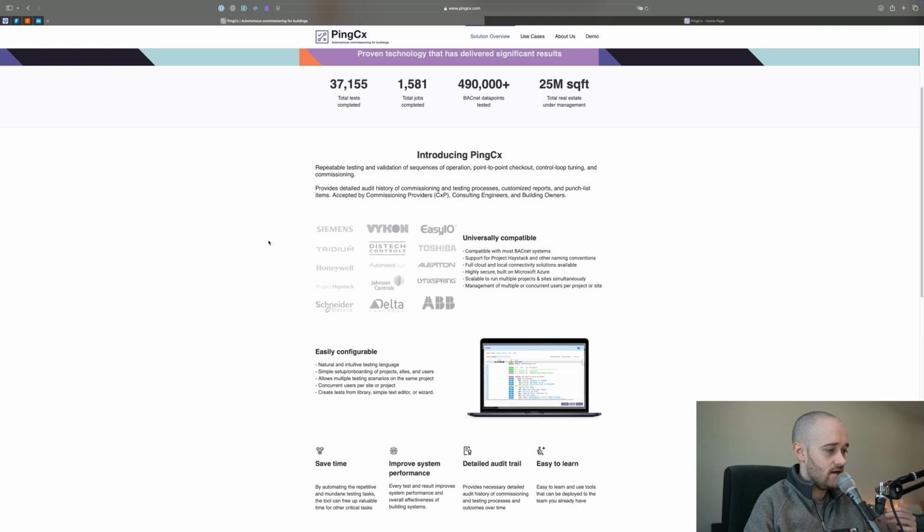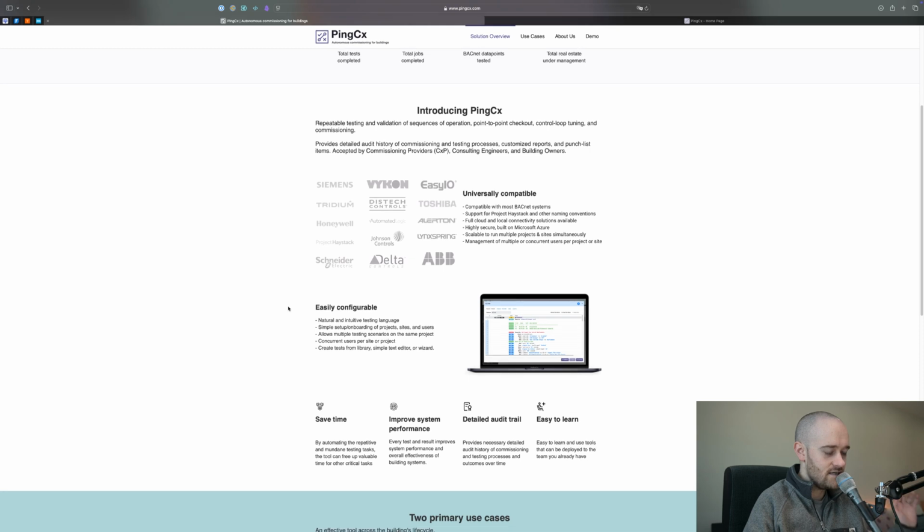So if you needed a bunch of your techs to have access to see what your issues are, you have the ability to do that. And then on the rule building side or the test building side, it's very intuitive to do. The idea for the software package comes from test-driven development, which is pretty popular in the software development space. They've leveraged it for building automation specifically and made it a lot easier than test-driven development typically is for developers. So it's very easy to jump in and make some tests yourself without too much effort.